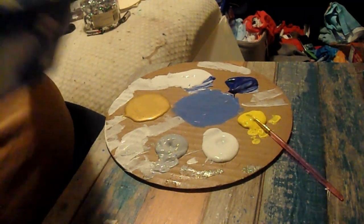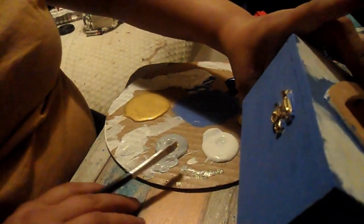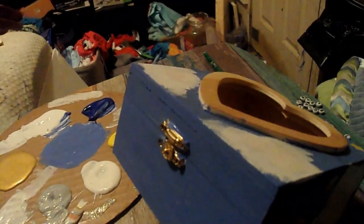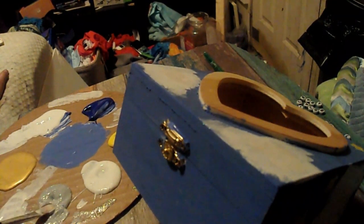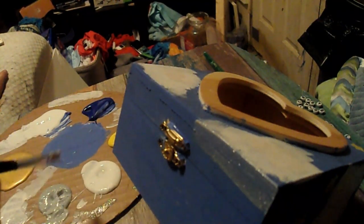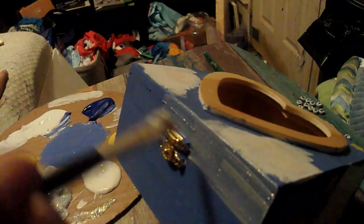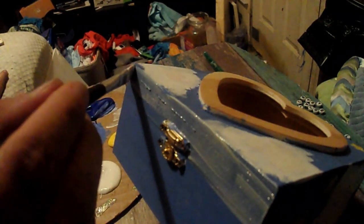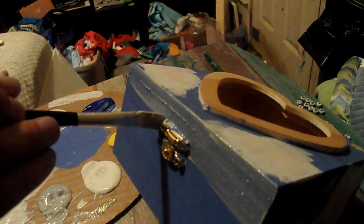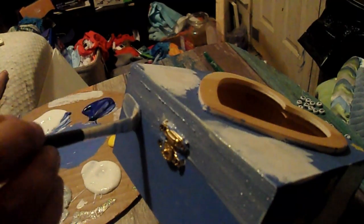All right. Now that I'm done with that, I'm going to find something to lift the box up so that you can see what I'm doing to the front here. I'm going to put a strip of glitter right here along the front top strip here. I'm doing the whole thing.